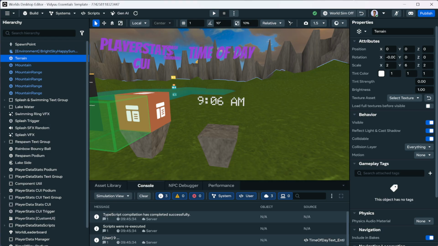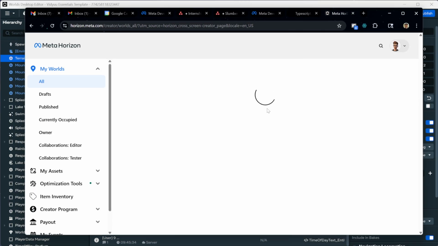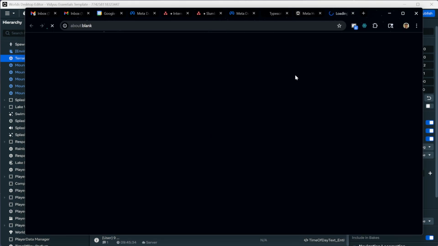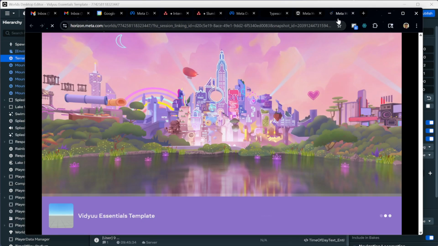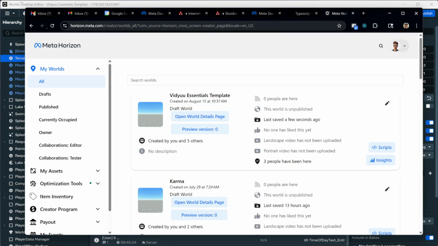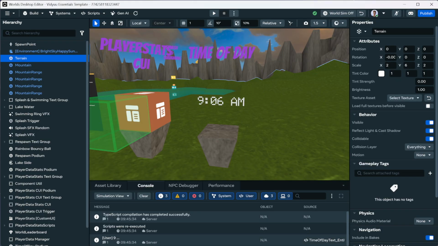Oh my goodness. Can we get the time of a user by using... I can't switch time zones. I'm not physically able to change time zones, but if we go to Worlds on my Chrome browser over here, and then we go to preview mode... Oh, I won't be able to see the console. Dang it. Okay, let's finish the coding first.